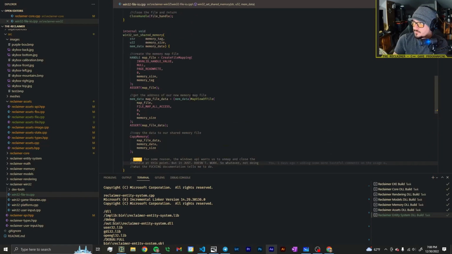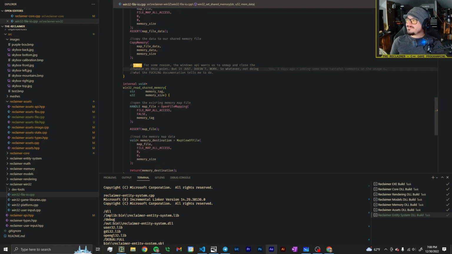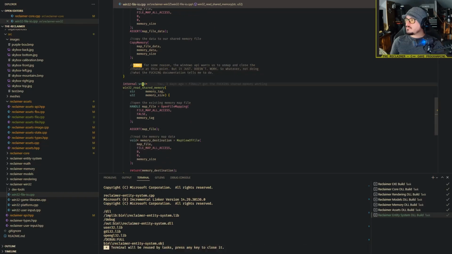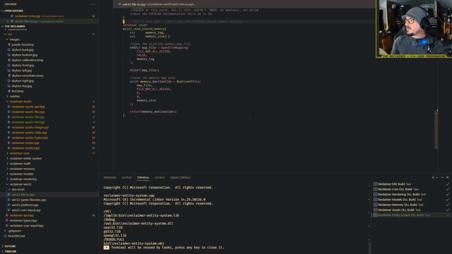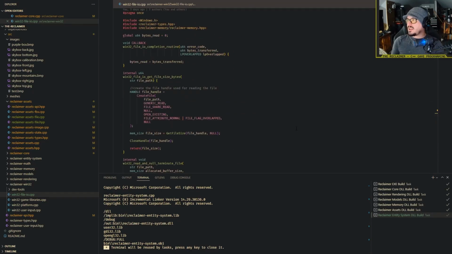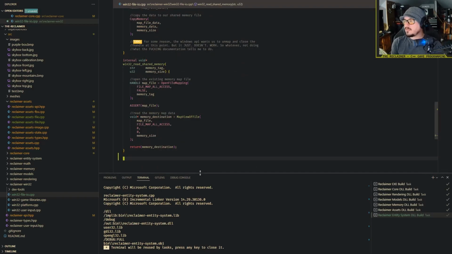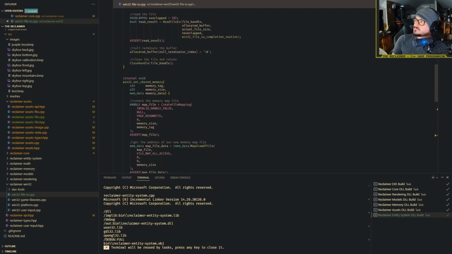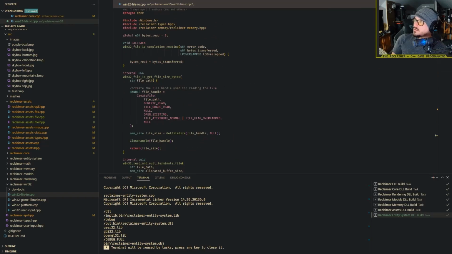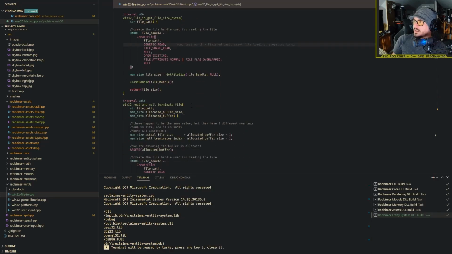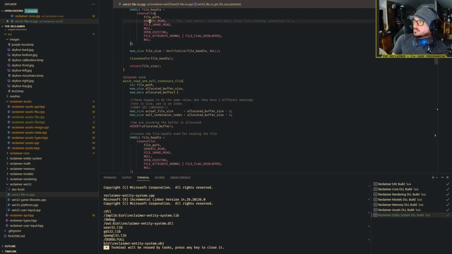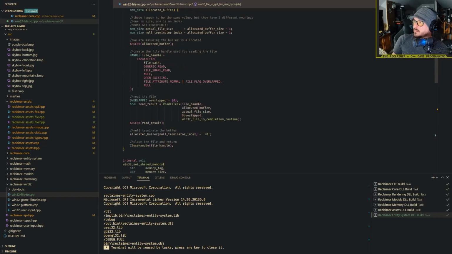But anyway, we're going to go ahead and start creating our new endpoint for creating this asset file if it doesn't exist. Right. So I guess we can go ahead and just put it at the bottom. It's not really going to matter. And so what's going on here when I read the file?